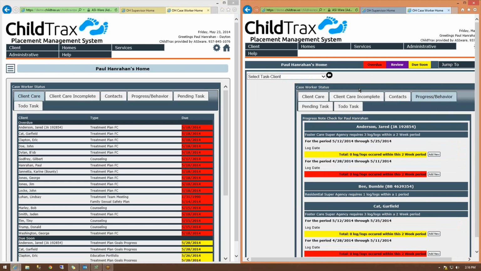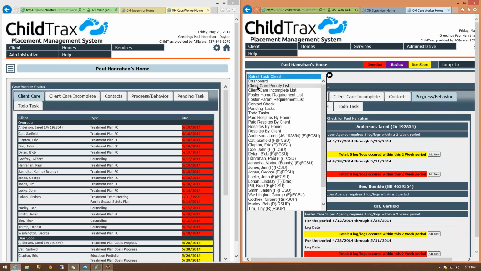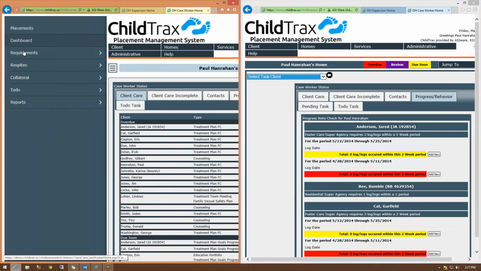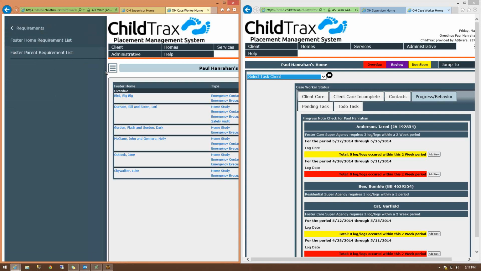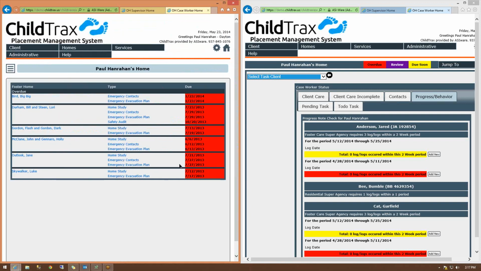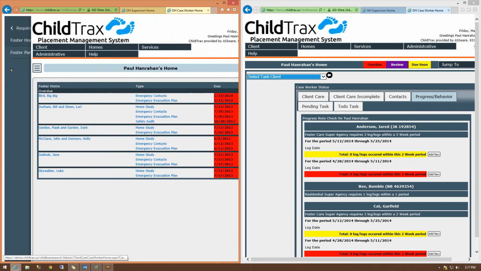So that's what made us look and see what all the caseworkers do. And guys, I'm not ignoring you all. It's just 85% of the stuff done on child tracks is done by caseworkers. So that's why they're the biggest single user on child tracks, and I really want to simplify what they were doing. So, okay, those things are gone. Now, foster home requirements and foster parent requirements on the new caseworker homepage, just click on requirements, and there they are. So if they want to look at the foster parent requirements, they can do that, and there's the foster parent requirements.